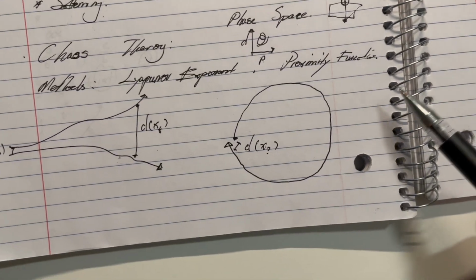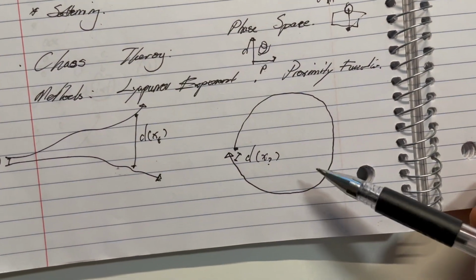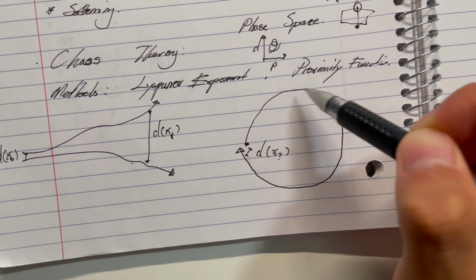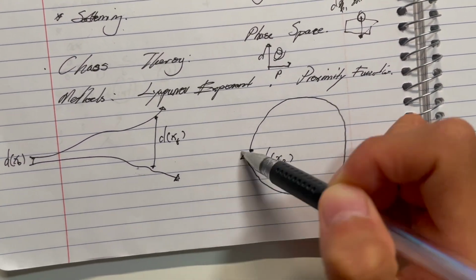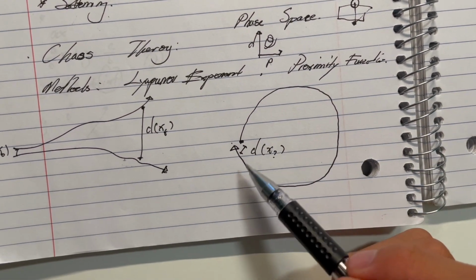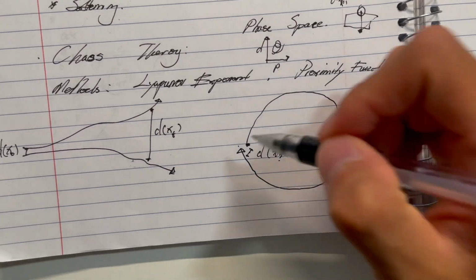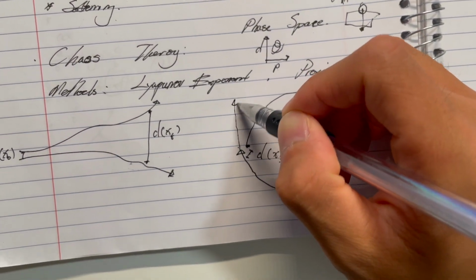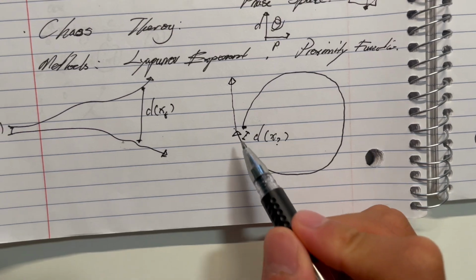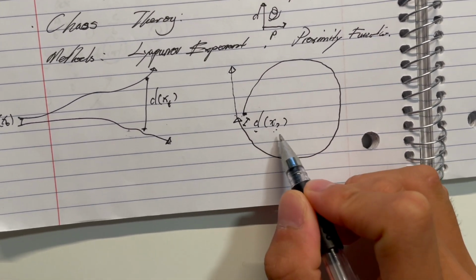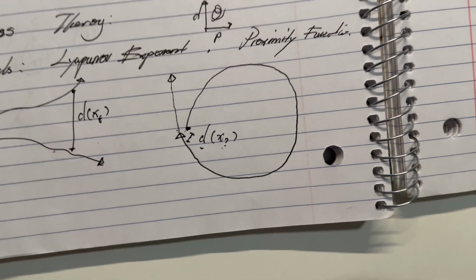Now, let's just pretend the trajectory is periodic. So it starts at a certain point, and then it starts to loop. Boop. And it goes to a point that's really, really close to where it started from, right? Of course, it starts continuing to grow, but it does reach a point where it's really, really close. And we'll call this distance dx. And I put a question mark because you don't know where that is yet.